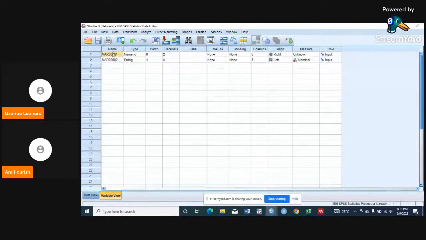I mentioned the last time we met that when you name here, you make sure that there is no space when you are naming them. So the first one now is age. If you want to add, let's say subject age or patient age, you use an underscore. Now, let's say the next one is patient gender.